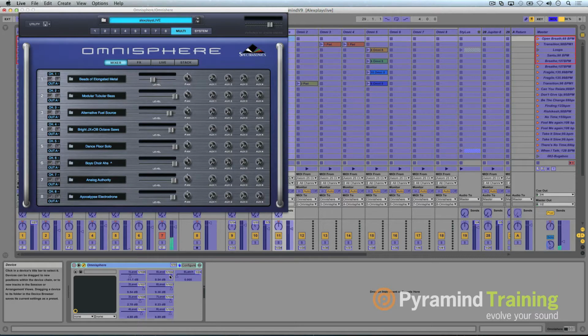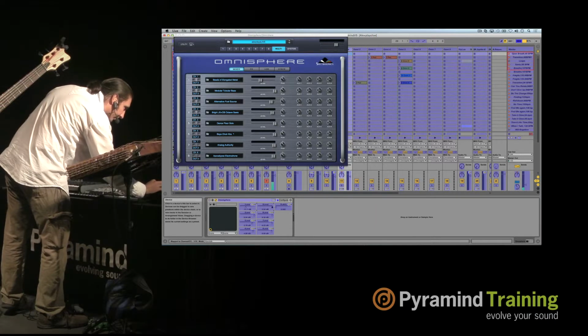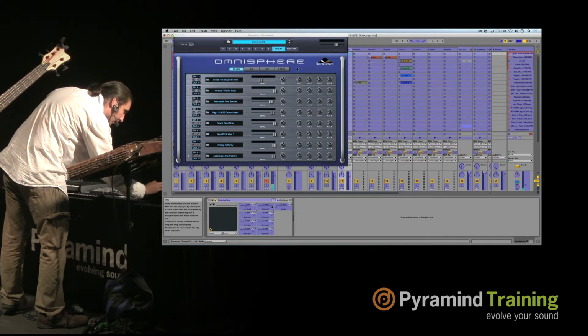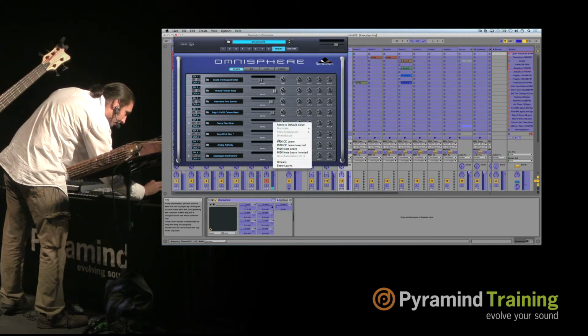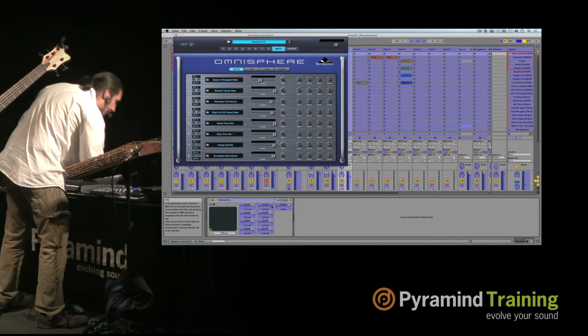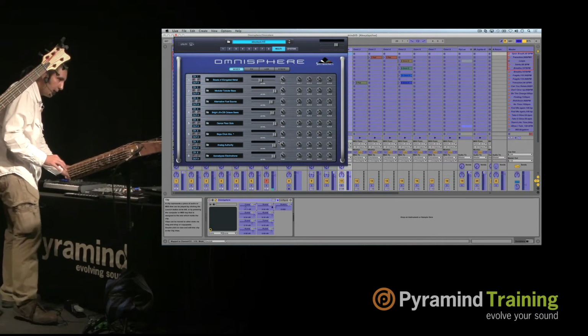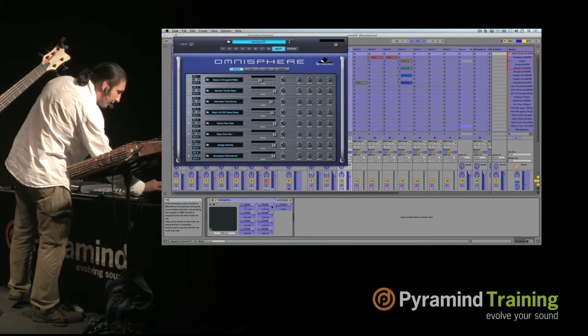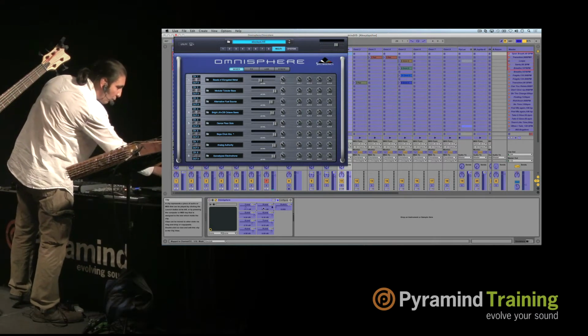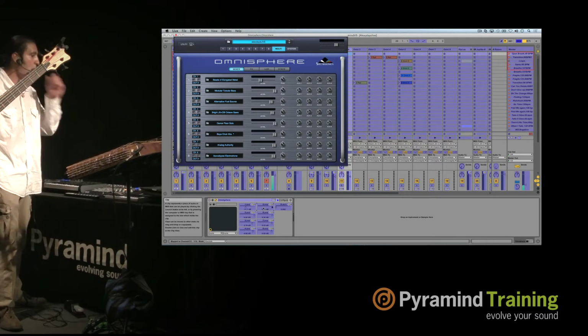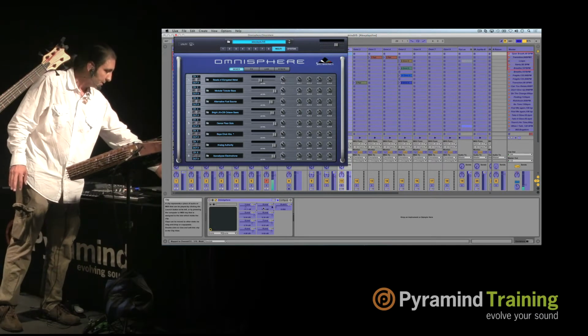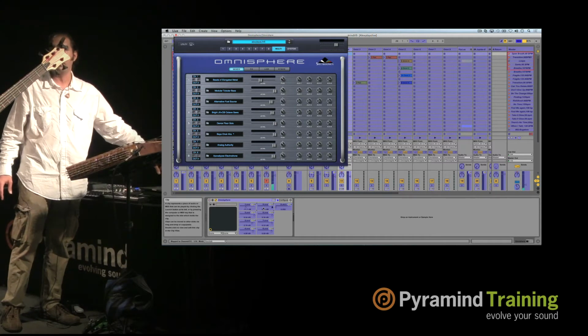Okay, so let's get rid of that. I basically right-clicked this, and what happened was, when you instantiate Omnisphere for the first time, all of these different variables are not available to you.